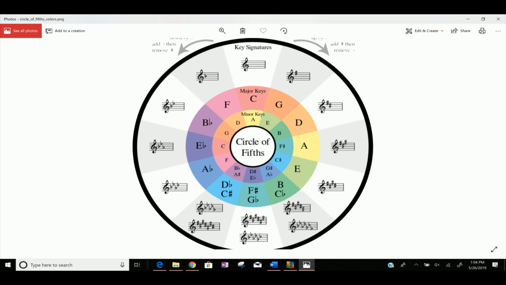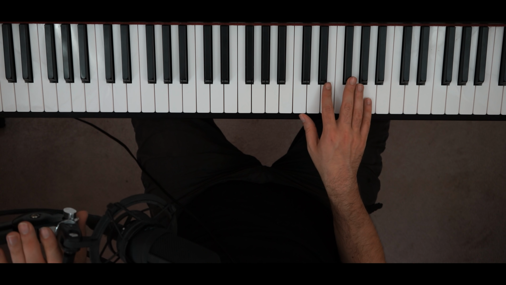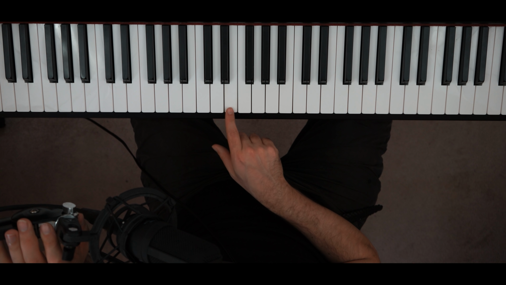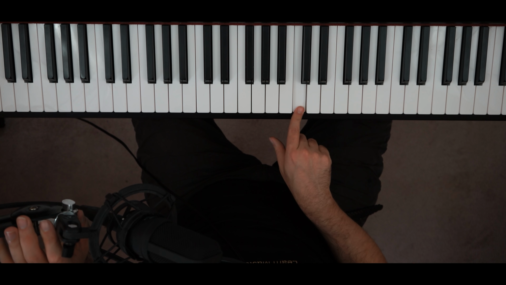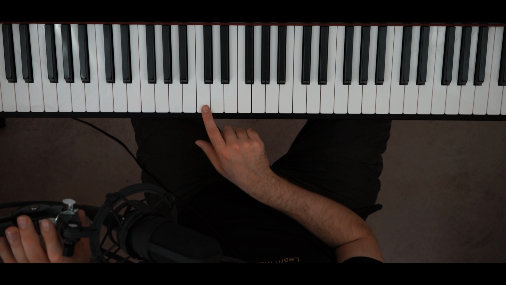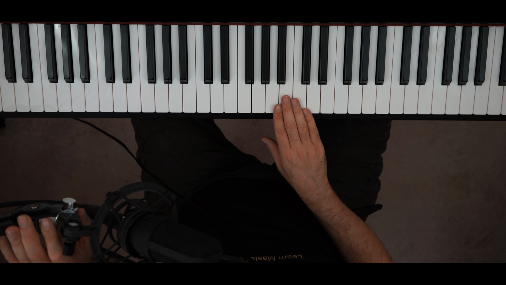The thing you have to know about is what a key is: basically all the notes you're going to be working with in a piece. For instance, the key of C has 0 sharps, 0 flats. If I play all the notes in the key of C from the starting note back to that note again, with all the notes in between, any sharps or flats I may need, that is called the C major scale. And the key of C uses all of those notes.